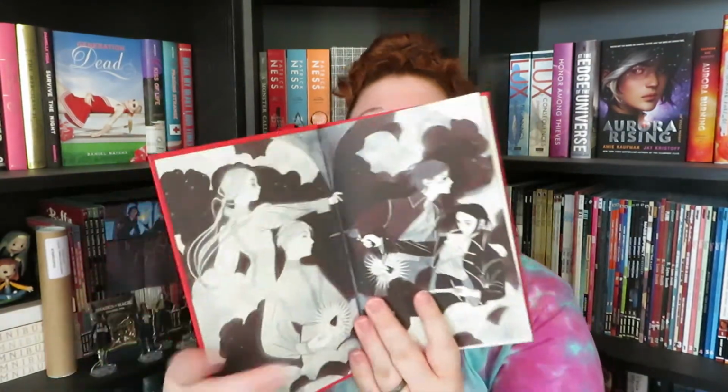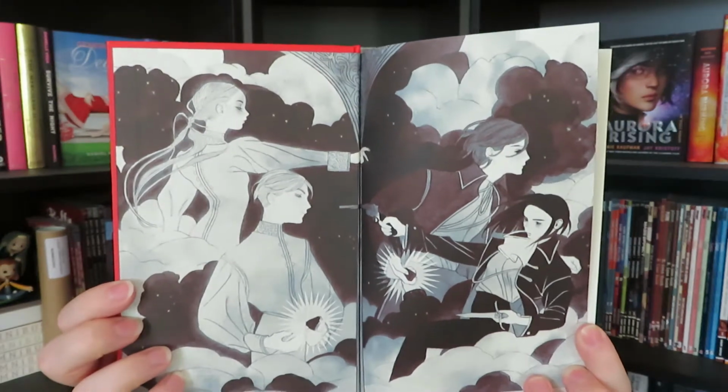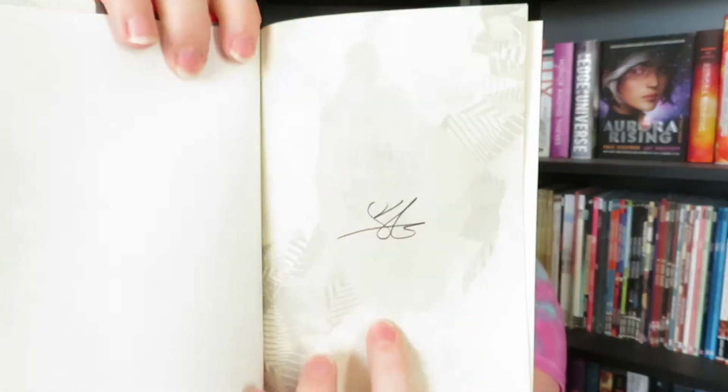And there is a ribbon bookmark in here somewhere because I can see it at the bottom. Ribbon bookmark. We also have some very, very pretty art on the end papers. So that's the front. Is it the same in the back? It is. Still gorgeous. And then it should be signed. Oh, okay. So pretty. Yeah, I read this series this year, marathoned them one after the other, I think in February or March. I don't fully remember. Absolutely loved all of them.